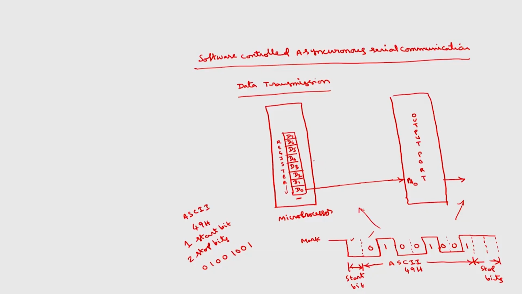Then we have the write bar signal, because this is a writing operation. This output port will also have a chip select bar signal, if you take 8255 or anything. Here the microprocessor will have an address bus, and using this address bus and an address decoder, you can generate the chip select.